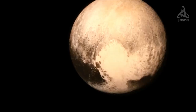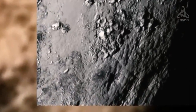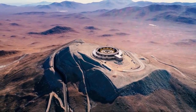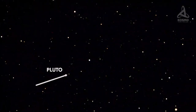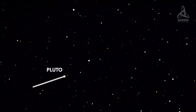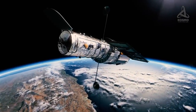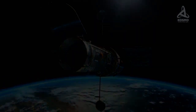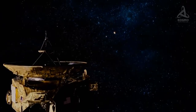Due to its remoteness and small mass, Pluto is a rather challenging celestial object to study. Even very big telescopes show it to us as a tiny spot, seemingly not much different from a regular star. We have been able to acquire a certain amount of data with the help of the Hubble Space Telescope. Nevertheless, the greatest and most important portion of information was made available after the launch of the New Horizons mission.